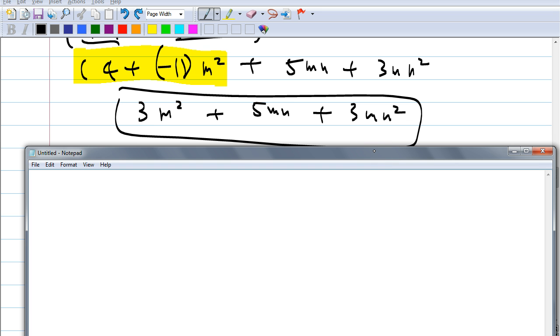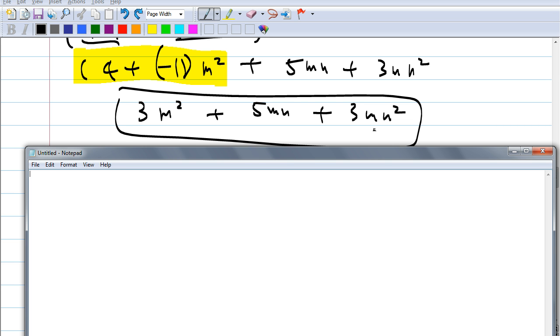Some of you didn't write this in the same exact order as I did. Let me explain to you real quickly. Whenever there's more than one variable, you choose one variable. In this case, I'm going to choose m. Why do you suppose I choose m instead of n? M comes before n in alphabetical order, and you write with the highest exponent of that variable that you just chose. So I wrote m to the second power, m to the first. Here, this is m to the first too, so it wouldn't really matter which one you write first, but we're going to explain later why I wrote 3mn squared. But that's how you do it, okay?